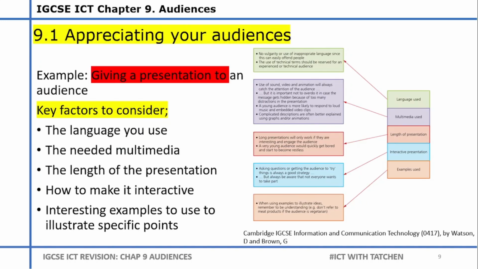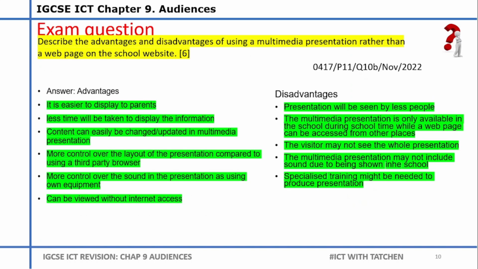So basically this chapter might seem very simple, it might seem boring, but it's a very, very important chapter. It's something that you do over and over in your life. And it's very important you pay attention to such things. And so with that said, let's look at a couple of questions that might pop up in your exam, or some related questions. So here they're saying to describe advantages and disadvantages of using a multimedia presentation rather than a web page on the school website.